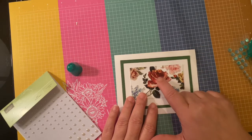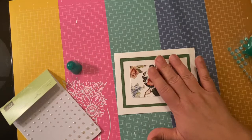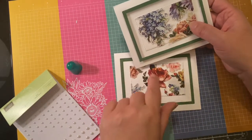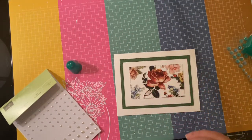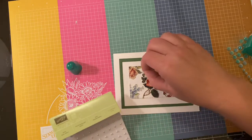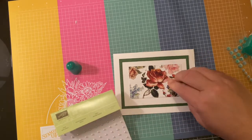So we had our focal point, which was what I was concerned about. I don't really care for the randomness. I feel like it's just too random. It's pretty, but this one doesn't work for me. This one's looking pretty. This one we're going to do pearls. I don't have any ribbon here next to me. I might put some thin green linen thread on here.